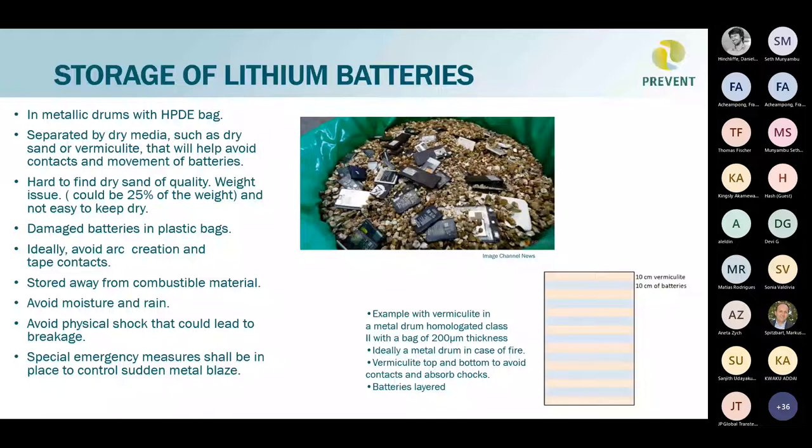What I've seen is, you see the drum on the left. More in France presently, the compliance scheme involved with batteries recommends this for the people collecting batteries. They will put 10 centimeters of vermiculite, 10 centimeters of batteries, layering it down inside the drum. After that, another 10 centimeters of vermiculite. They make it like a cake. We say a millefeuille in French. So, voilà. It's a way to limit contacts between batteries, and also the vermiculite provides shock control on the road during transfer, so they're not moving too much.